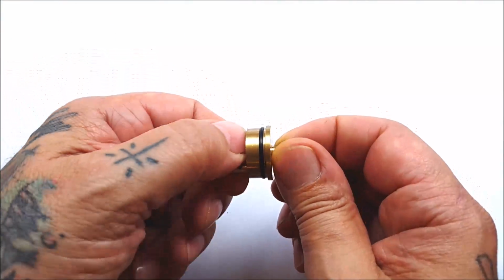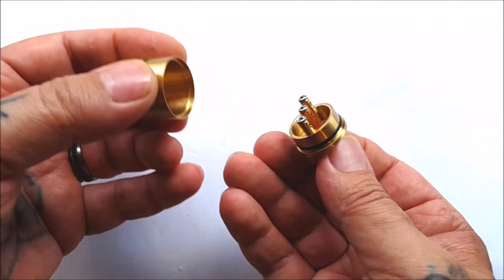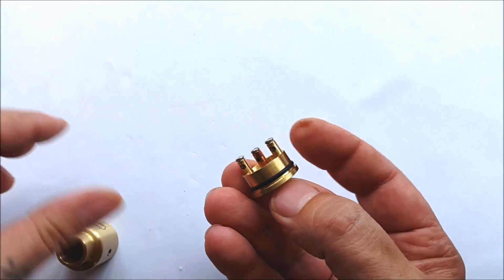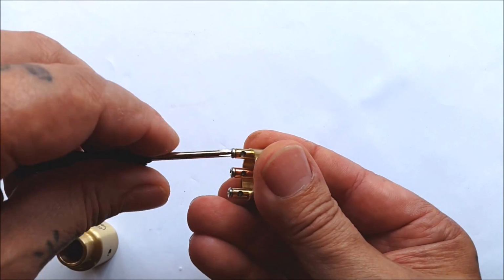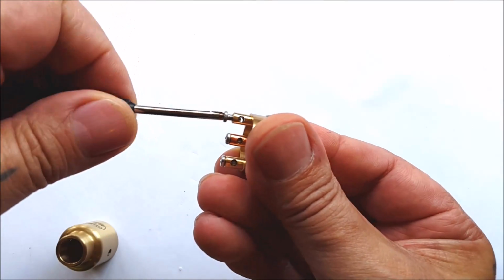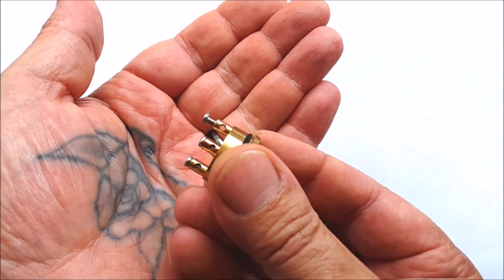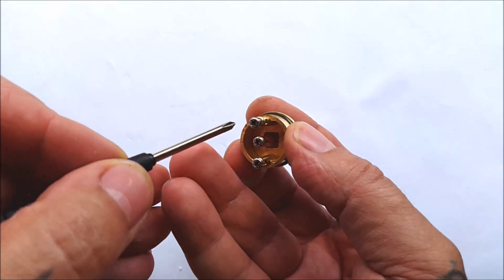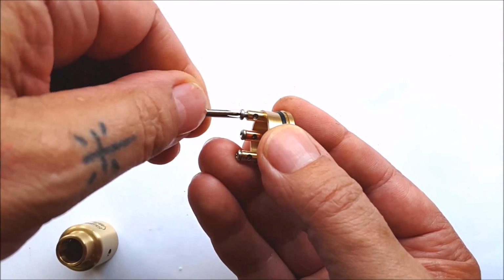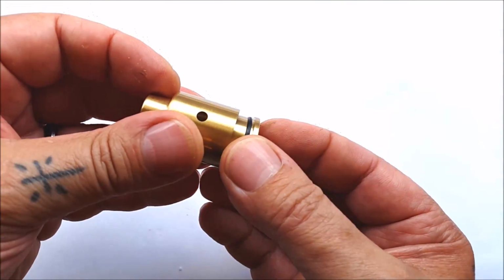Super smooth 510 threads, and that single O-ring securing the top cap. Look how deep that juice well is. You know you can get a big fat build in there. Let's just look at the post holes. If I can open that out for you. Look. Big 2mm, 2.5mm post holes, yeah. Proper positive screws. Not quite as chunky as the authentic on the screws, but they're there, you know, they're good. And this fits.